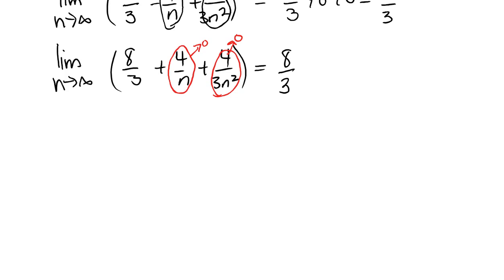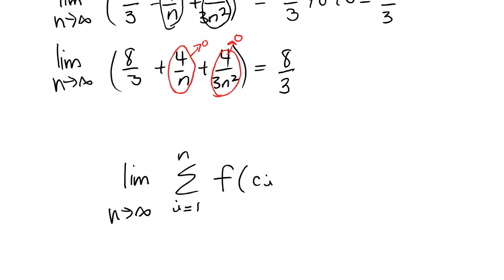So now we're not only able to approximate the area under the curve with rectangles, we're able to find the actual area under the curve with this formula here. Limit as n goes to infinity, sum i equals 1 to n, f of c_i times delta x. So notice that I'm not using the lowercase m_i or the capital M_i. The c_i is any point in the interval.